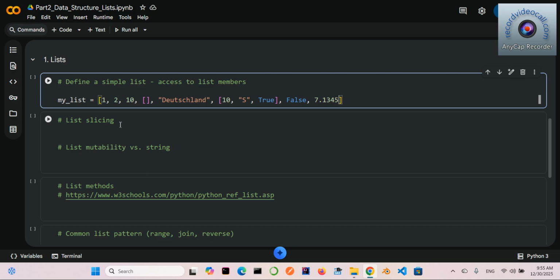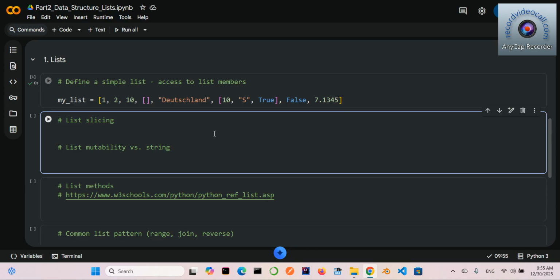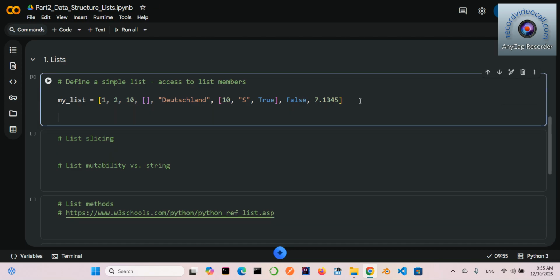Okay, so this is our list, and you know that the list index starts from 0, so the 0 index here is 1. Let's run the cell, and here we have our simple list. But how can we access the list members? This is really easy. We can use square brackets.